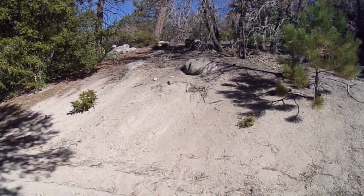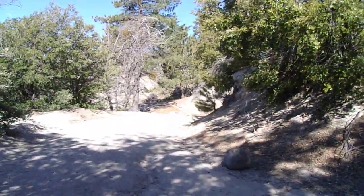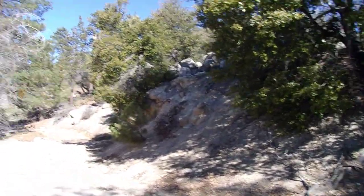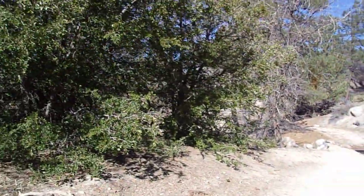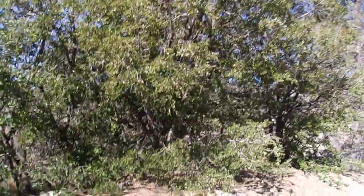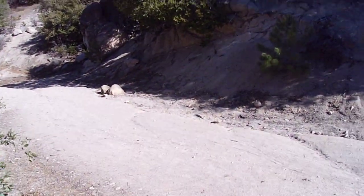One more side note. If you're hiking in Riverside County by 74 south of Garner Valley, you're going to see canyon live oak's close relative. That is the palmer oak, Quercus palmeri, which used to be labeled as a subspecies or variety of canyon live oak. It's a lot shrubbier, doesn't take on a very tall tree form at all, maybe up to about 20 feet. Some of them may be roughly about this size actually. This is about the size of a typical palmer oak. And like the canyon live oak, they're very good stump sprouters. However, the leaves are very wavy and spine tipped.